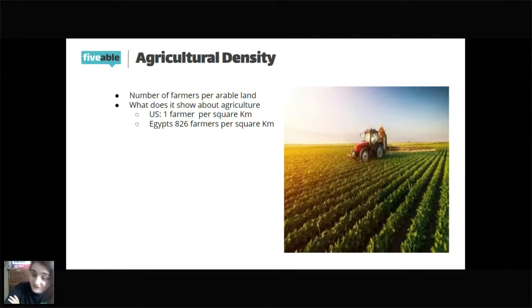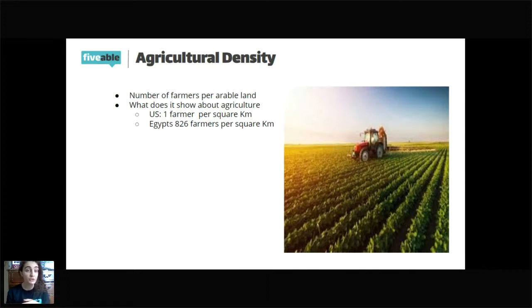Yes, sir, that's right. The US has more technology, and one farmer can produce so much more food than an Egyptian farmer. But that does not mean a US farmer is more skilled. It's because the US has technology used in agriculture that makes agriculture faster and more efficient. That means not a lot of people in the US need to be farmers, and that leads to specialization in other sectors of the economy.